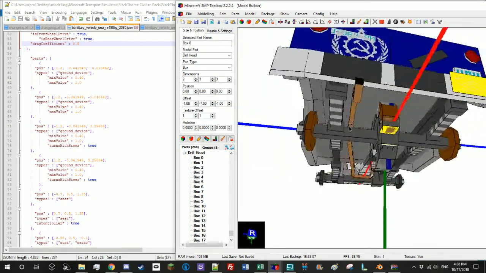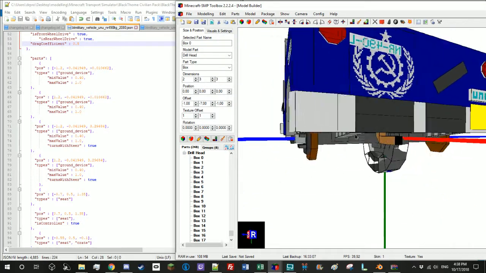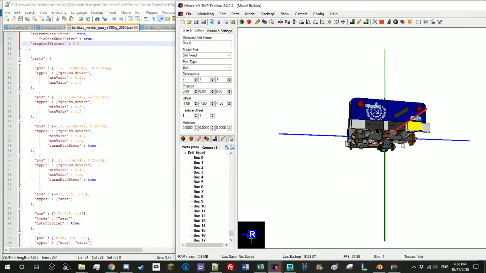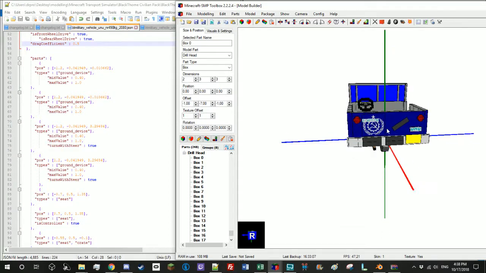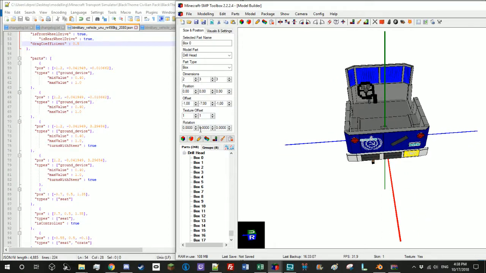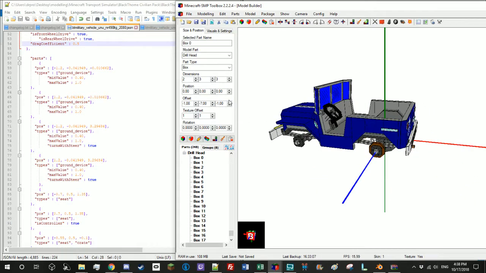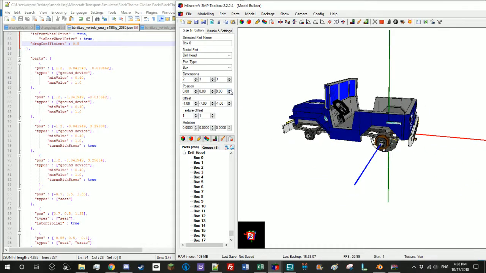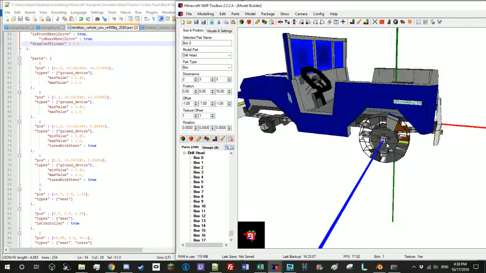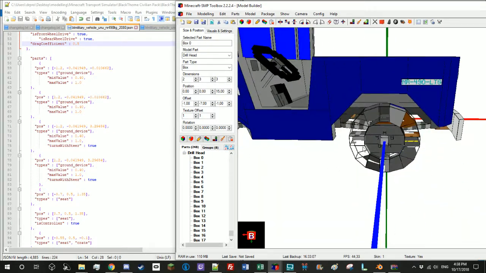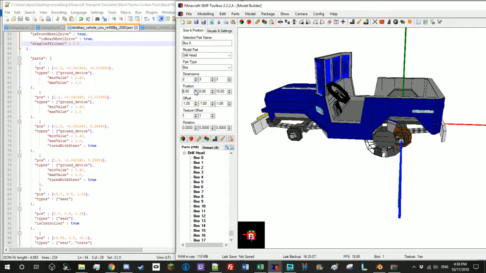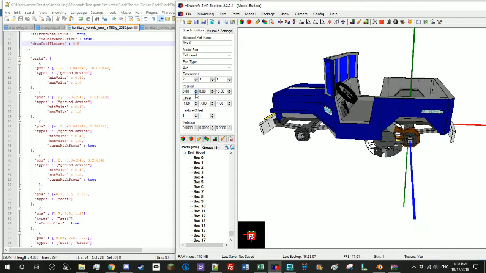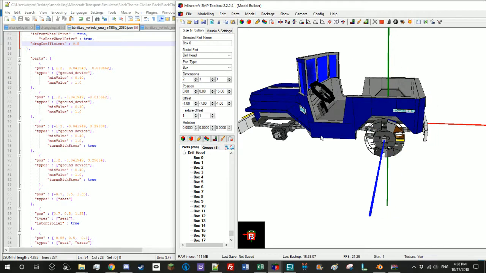Then with your UNU wheel, you have to decide where you want it to be. You do have to make sure that it is on the driver's side, and if you want to put any wheels on the passenger side, you have to rotate it by 180 degrees because it's mirrored. So let's go ahead and get this wheel into position. And now that is where I want the wheel for the back. Then I'm just going to move it forward. This is the first wheel, this back wheel right here.